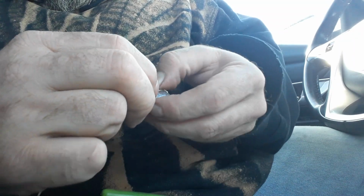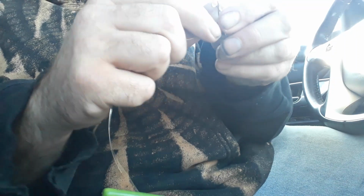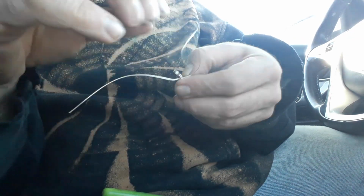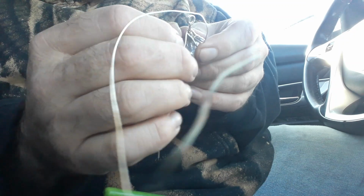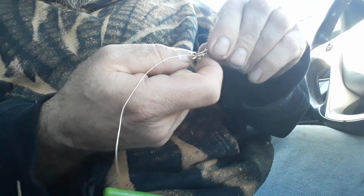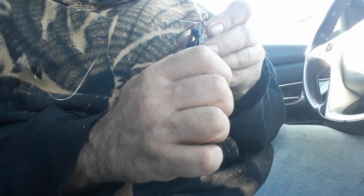Put this wire up where you're going to want it. You're going to have a little bit of a gap in here in the back. So you want to press that down a little bit. But it's still got to go up. And then I try to go over top of the one I just wrapped around. Go around a couple times. And we can start snipping that one off.